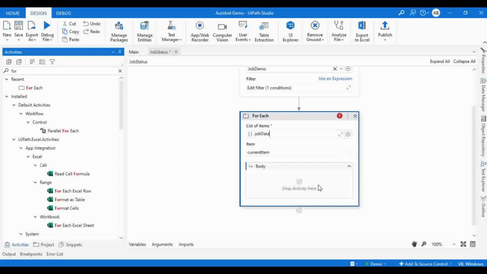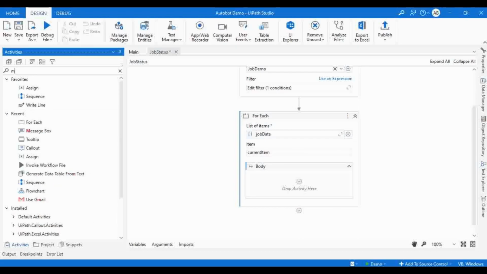Just consider, I just want to print the name of the job. So I'm going to use a message box.